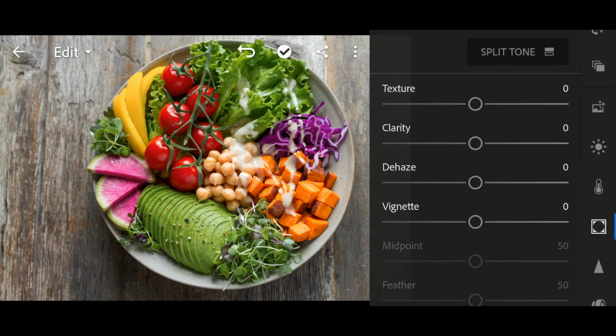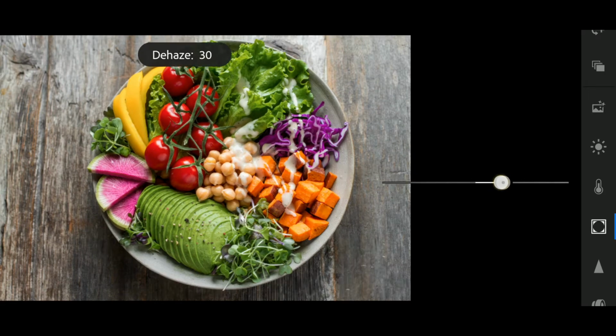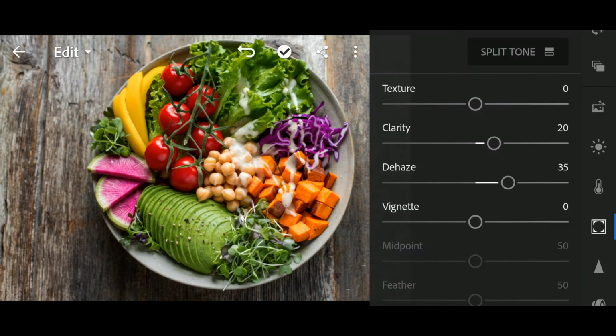Now in effect settings, set clarity to 20, dehaze to 35, and vignette to -20.